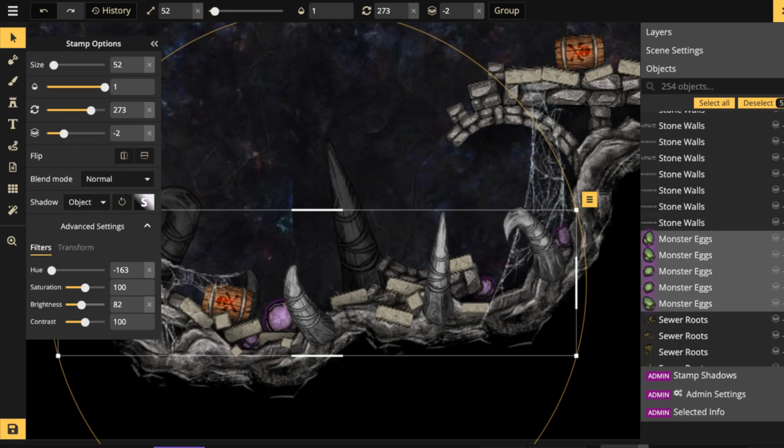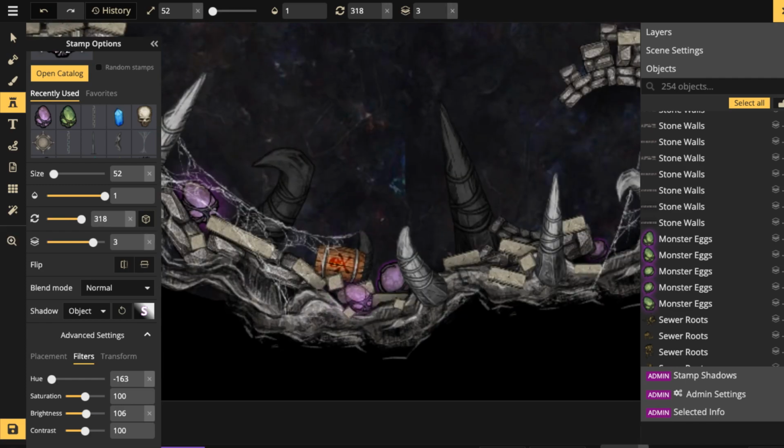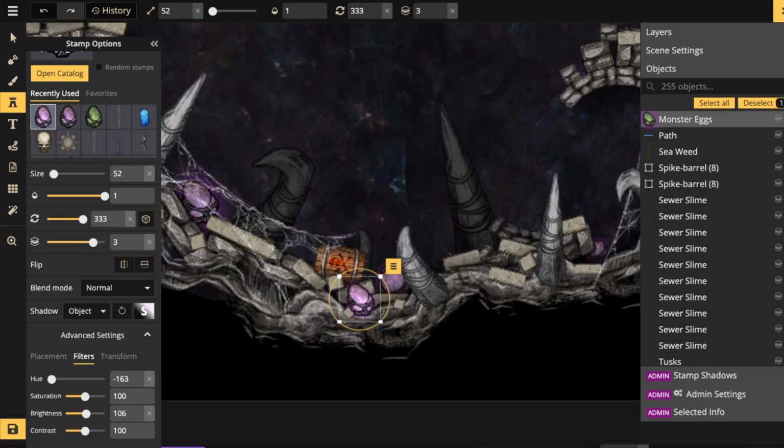the brightness so they're in the background, and then we'll do it again with a little bit more brightness. Let's boost them up a little bit more and make sure they're set to the right layer so they're up above. So one right here, and then add in a smaller one right here.